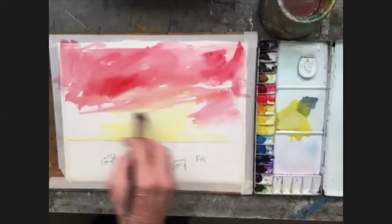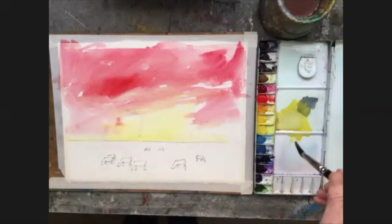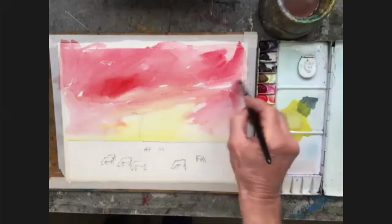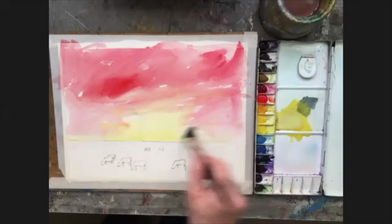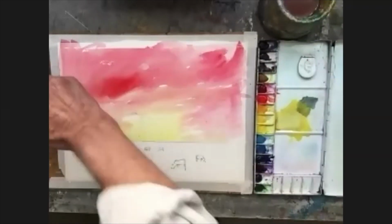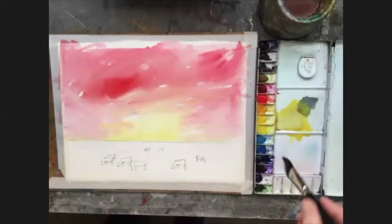This yellow is still wet. And you can't go wrong keeping it really wet here. All the darks of the sky and the purples and everything like that, we're going to deal with that later on. So we're just going to put in the warmth and the light colors of the sky that we see underneath all those dark bits in the photograph.